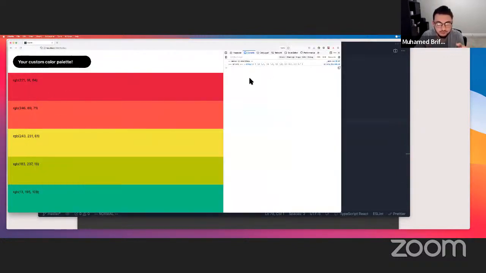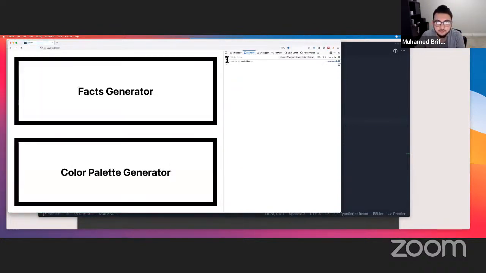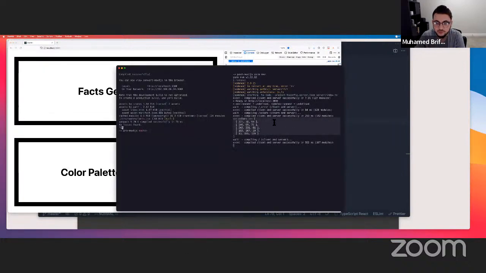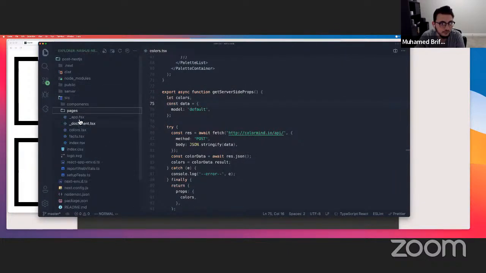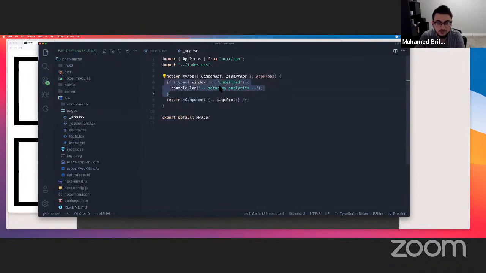But yeah, I guess like you said, the differentiator there is, let's say I'm coming from the main route, you'll notice, and I'll refresh the page as well, where it says I'm setting up analytics. That is only done on the client side, right? Because I put that if check in the _app. So it checks to see if my window object is available. If not, it won't run. And if it is, which again means it runs on the client side, then it console logs that out.